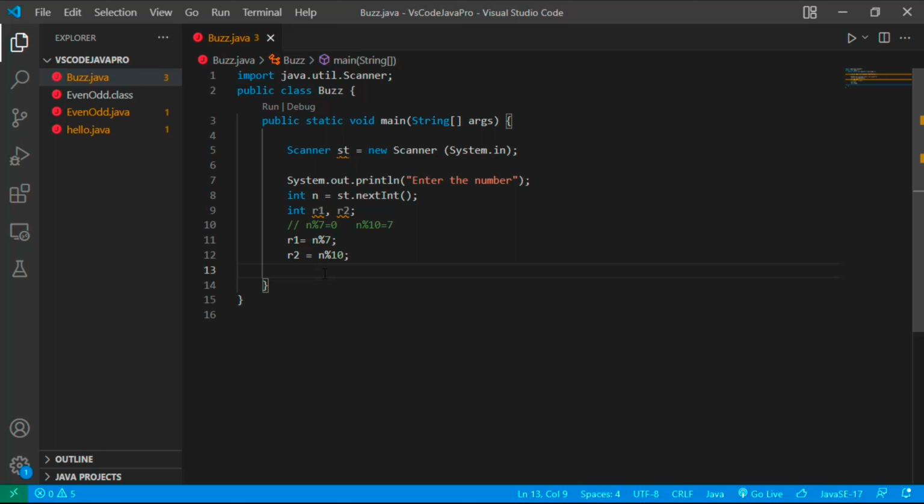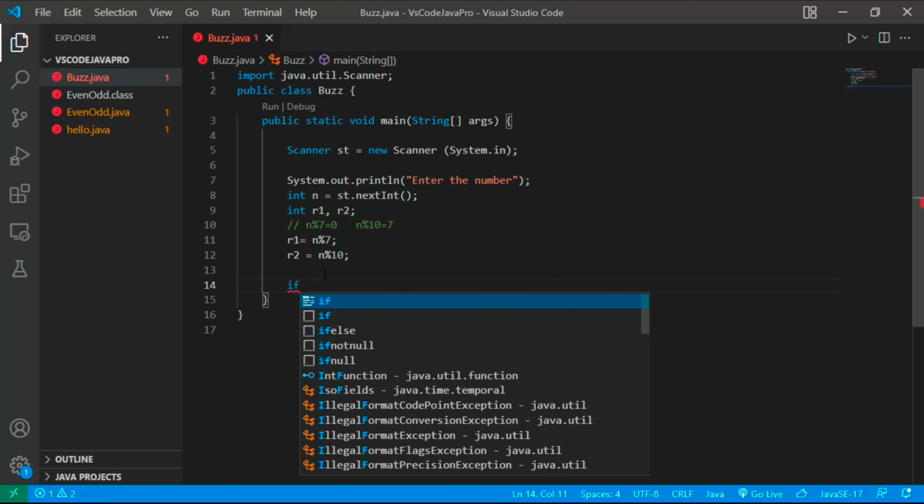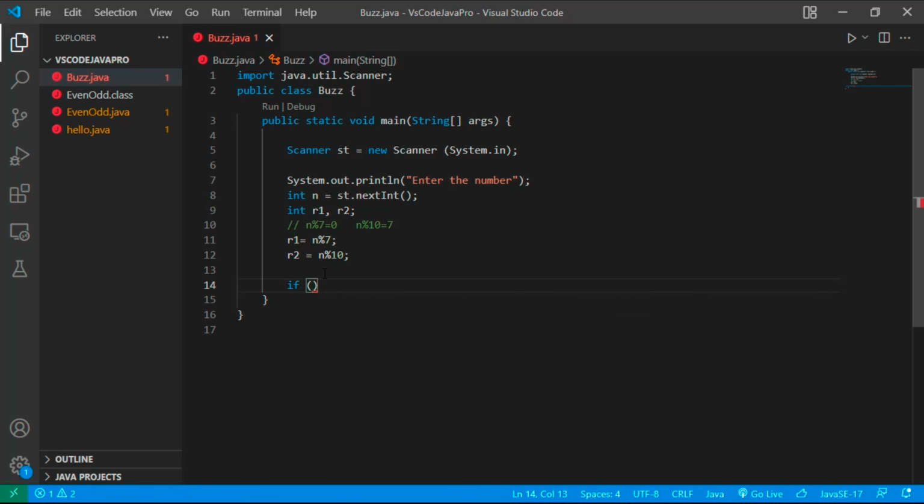So if R1 equals 0, I want the remainder in this case to be 0, as you can see here in the comment. I hope you have seen my previous video. In that video I told that whenever we check a condition under this if construct, we don't use only one equal to sign because that has some other meaning.